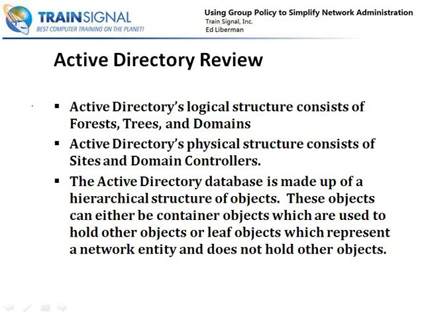I know lots of administrators who have gotten stuck based upon one simple statement. And that is that you can have multiple domains within a single site, and you can also have multiple sites spanning a single domain. Kind of confusing, right? I mean, how can you have multiple of one thing inside of another and multiple of that other inside of the first? It gets very, very confusing. Well, the reason why is because there's a complete separation. One has to do with the logical aspect of things, and one has to do with the physical aspect of things. It's almost like they're in totally separate dimensions from one another. So just keep that in mind. If this is something that you have not seen before, don't try to grasp everything at once. Just take it one piece at a time.